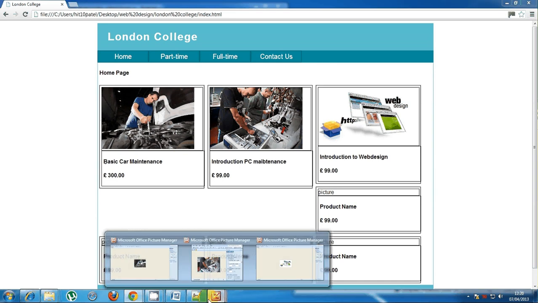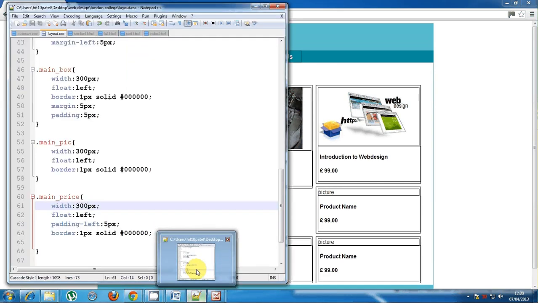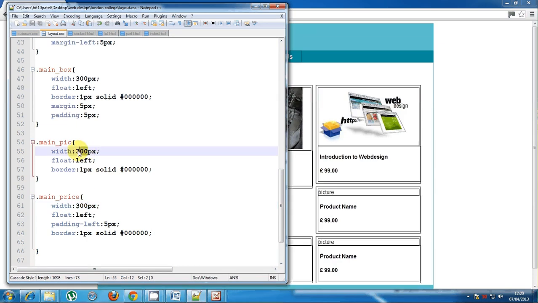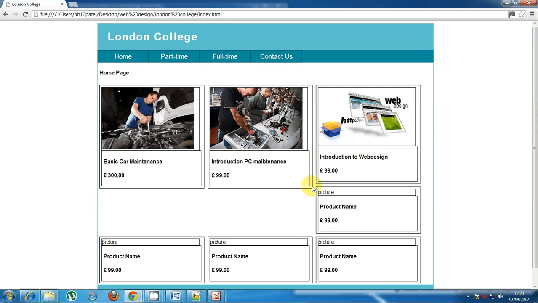So if I go in the code again and say smaller than 300, 295, 280, or 290 will be okay. 290, 290, Control S, press F5. Okay, so all of them are inside the boxes.